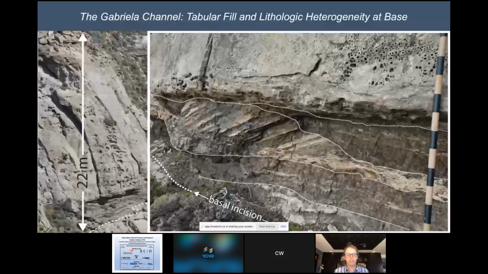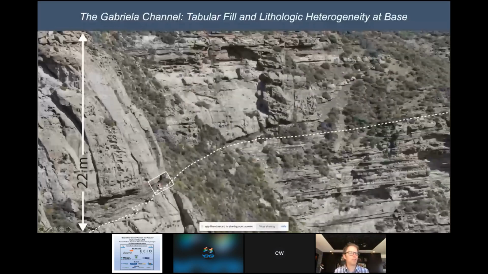And so the idea here is that we have this heterogeneity with all these key pieces of information, and the notion is that the channel served as a conduit for a long time. It was open, flows went through it and through it and through it before it finally filled, as this channel form shaped body. And so this drapey unit, as we describe it, draping the bottom of the channel body itself underneath here, records that history of throughput, minimal deposition, bypass of sediment to the depositional lobes down dip.